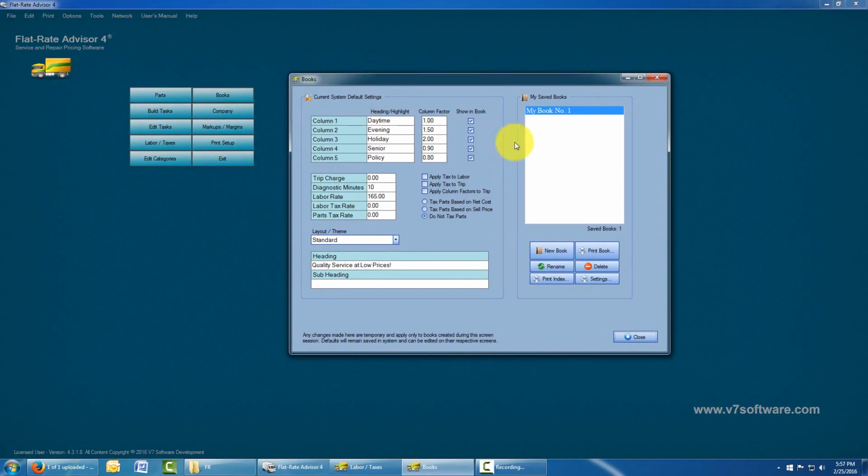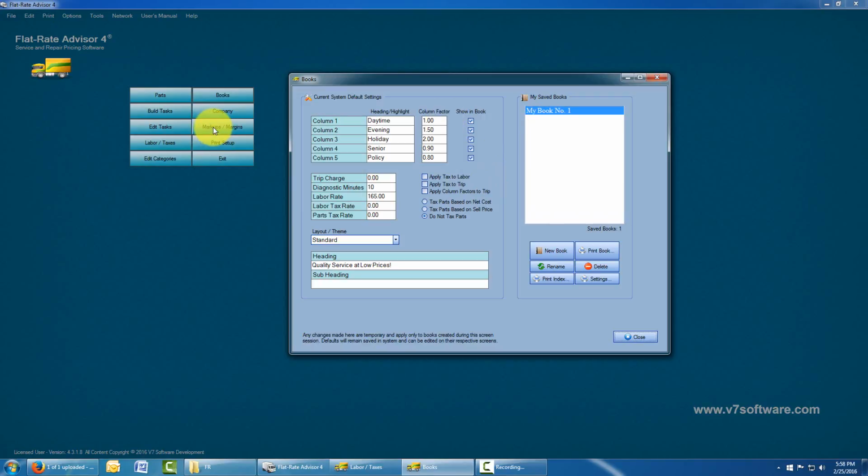We'll open the book screen here, and we do have one book in there that we created earlier. And again, we have the settings over here on the left-hand side just for review before you create your next book. These can be changed. We covered that in a previous video also. If they're changed here, that will just be a one-time change for that book that you create. The global settings will remain the same, so the next time you create a book, these will be reverted back to the global settings. What I'm getting at here is once a book is created with a certain set of factors and settings, that book is done. It remains the same. It does not change.